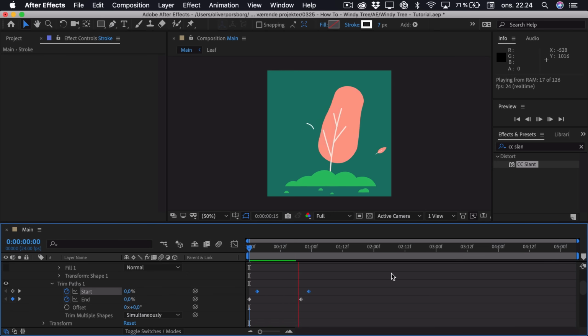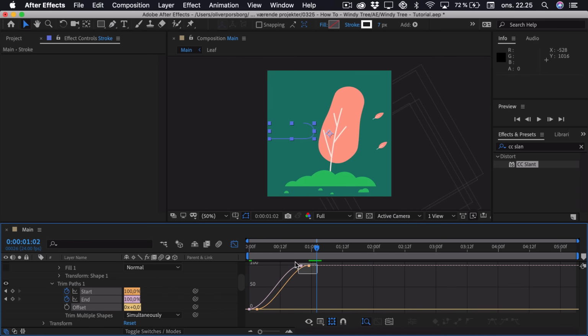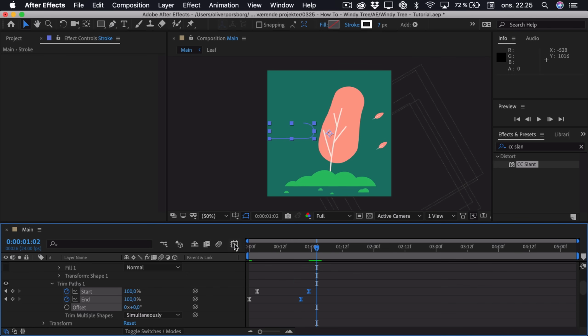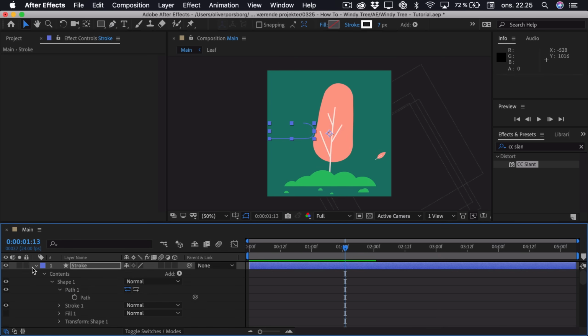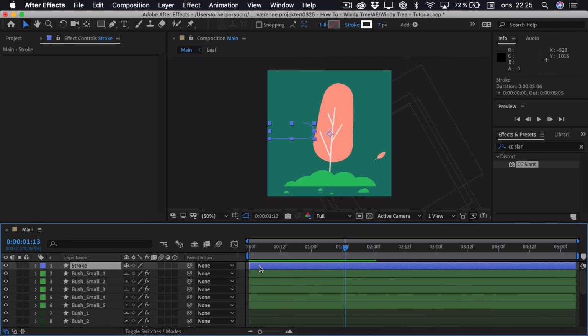So hold down Alt and click the right arrow key a bunch of times. Now if you play it back, you can see that this animates. But we have to adjust the easing, so select it, press F9 and go into the graph editor. And here we just adjust the handles so it happens a bit quicker at the start and then it slows down. Play this back, so that actually looks quite nice.